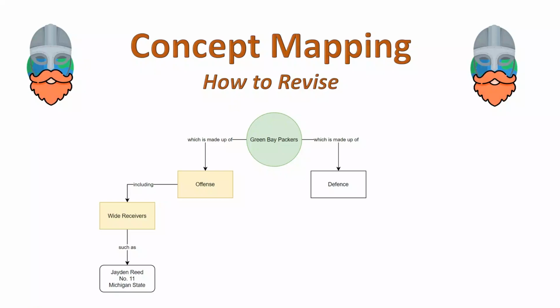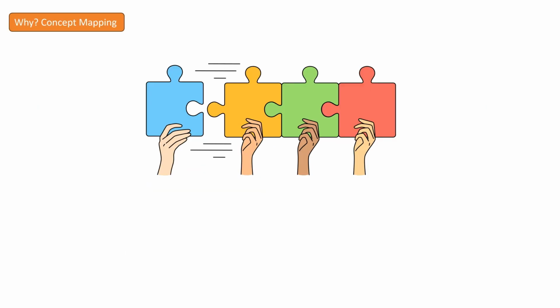In the latest video of the How to Revise series, I'm going to talk about concept mapping. Concept mapping is something that can be particularly useful in our arsenal if we've got an essay-based subject, but anything where we need to link ideas and information. The reason why it's such a useful strategy is it visually organizes information, so it's often easier to see connections. And when we can see easier connections, it stays in our long term memory much longer.